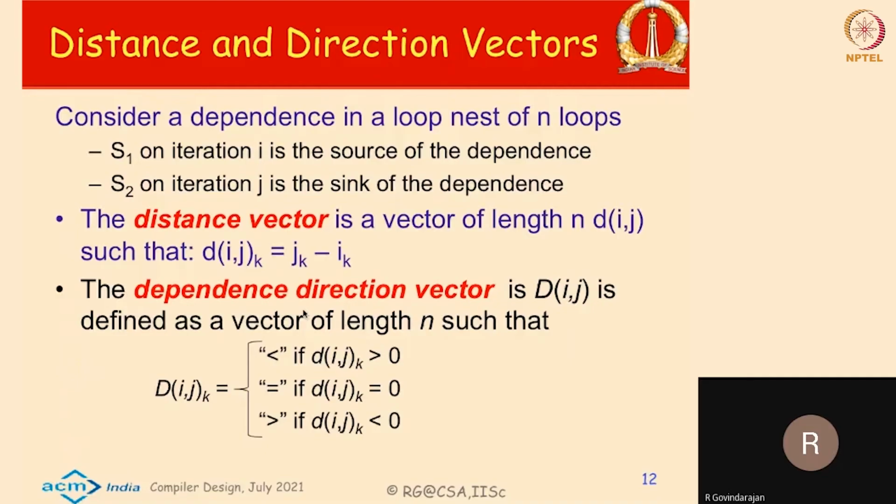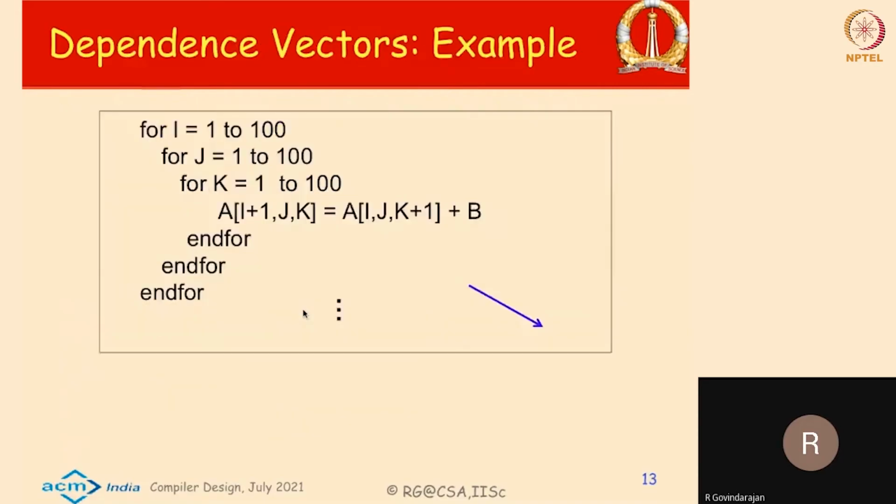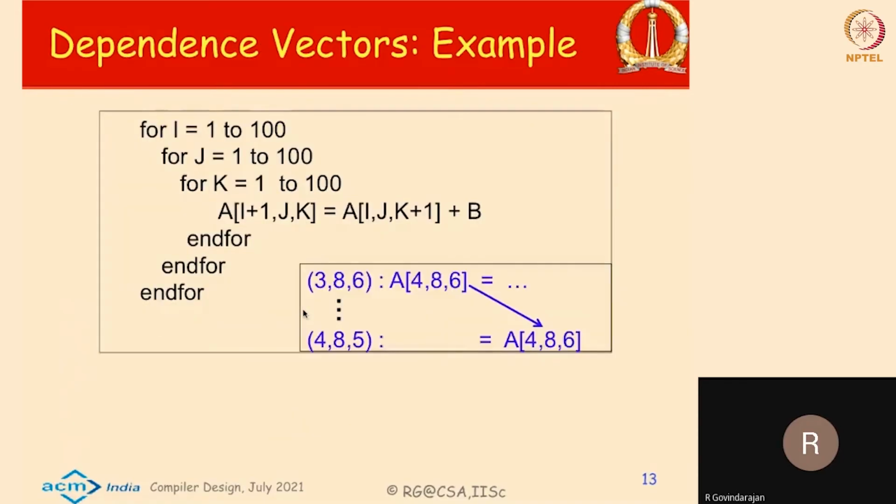Again, we will take the same example and then try to see what these values are, right? Okay, so here is another example, a little bit more illustrative. Let's look at this. So here I have a three-way nested loop, right? And there is only one statement here. Therefore, the dependency is from S1 to itself. And you can see that this statement produces a value and writes it in location I plus 1, j comma k, and then in some subsequent iteration, that particular location is likely to be accessed.